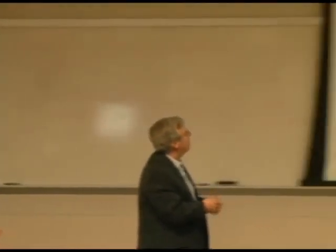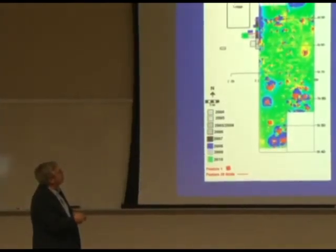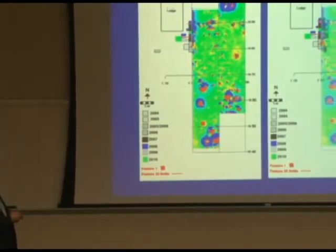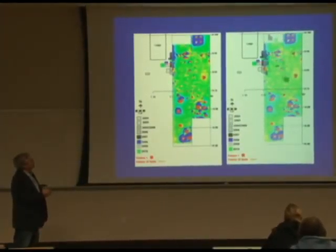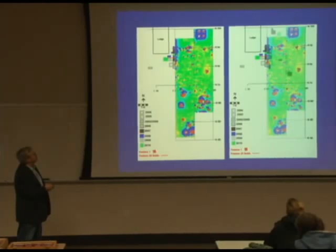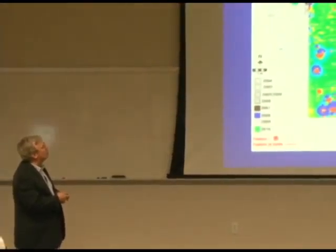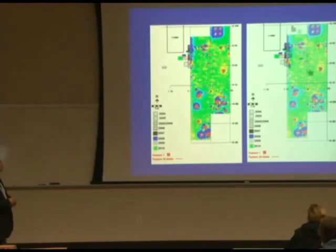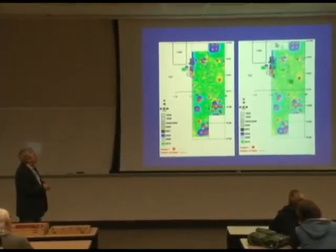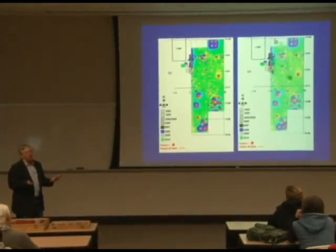Overlaying the magnetic data on the excavation map shows where we've worked — pretty much in the northern area. If we go south, we get into all the historic metal from the garage area. One area from the 1830s was excavated but turned out to be really shallow with miscellaneous material all mixed together — no structure there. All the stuff to the south was probably thrown away behind the shed so it wouldn't be visible from the road.